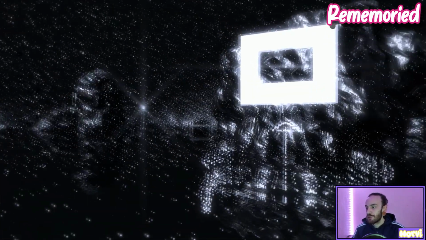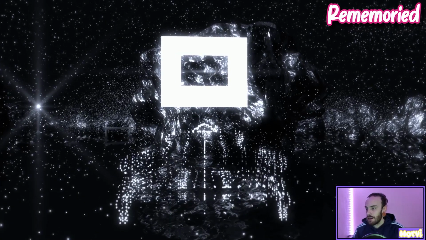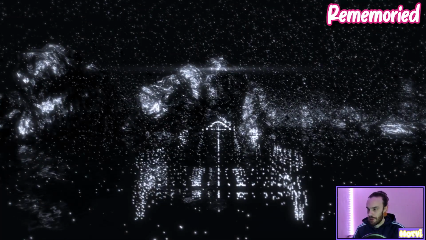Yep, that's correct, skip levels. So now all you need to do is hold down LB and down and right on the D-pad and spam that as quickly as possible. The quicker you do it, the quicker the game is over. It is actually that simple.